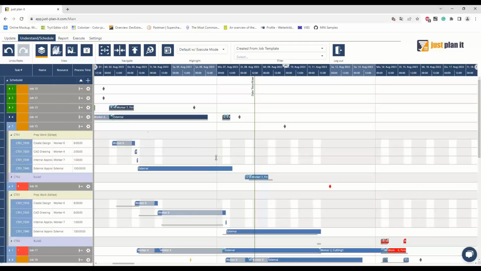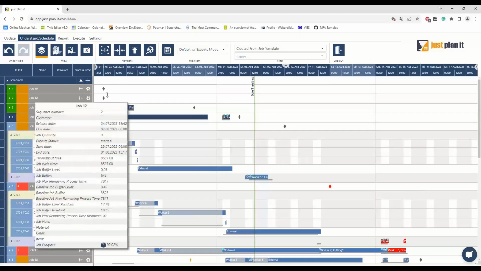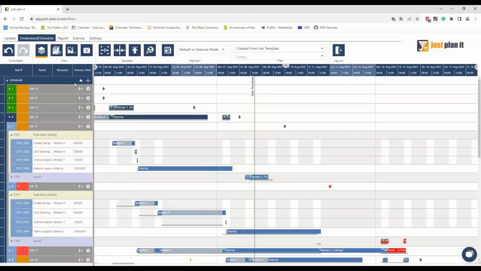Okay, now let's take a quick look at the third option that I mentioned in the beginning. How does the new collapse functionality help you, or where do you find that in the job view? You see this new pyramid shape, the triangle pointing upwards.